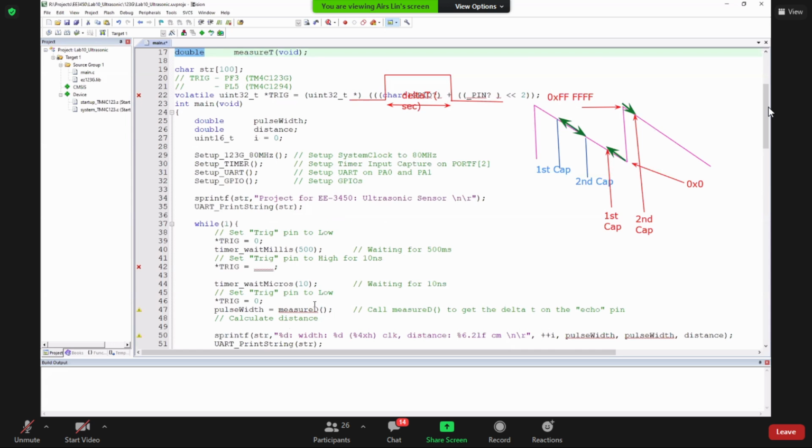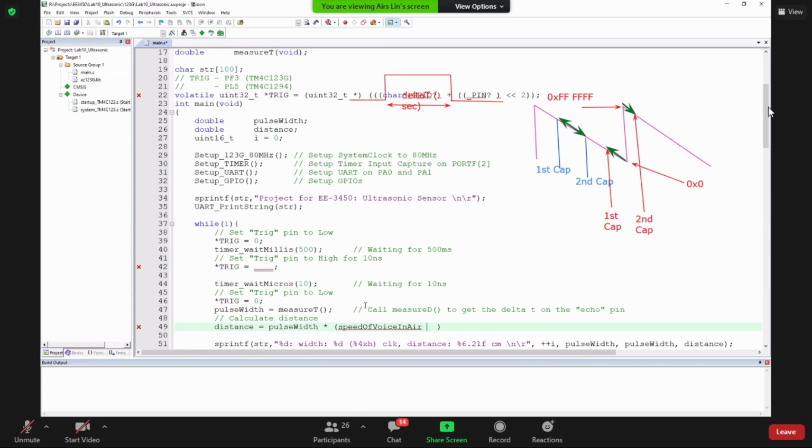Okay, don't forget that one should be in centimeters. Then you need to divide by 2 because the pulse width is the audio going back and forth, the 2D. Okay, so we need to divide by 2. Okay, then we can display the distance on the screen.